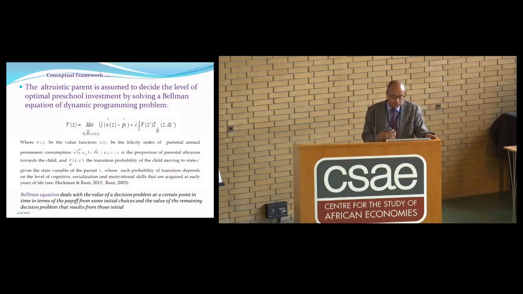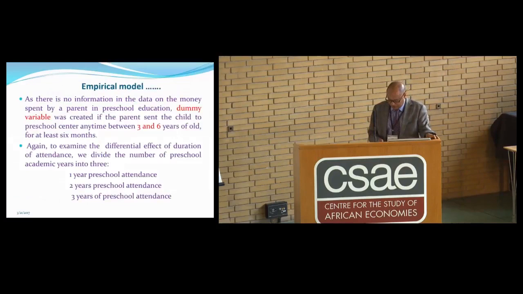Our conceptual framework comes from the altruistic parent, assumed to decide the level of optimal preschool investment by solving the Bellman equation of a dynamic programming problem. I won't go into detail about it, but this Bellman equation deals with the value of a decision problem at a certain point in time in terms of the payoff for some initial choice and the value of the remaining decision problem that results from this initial choice.